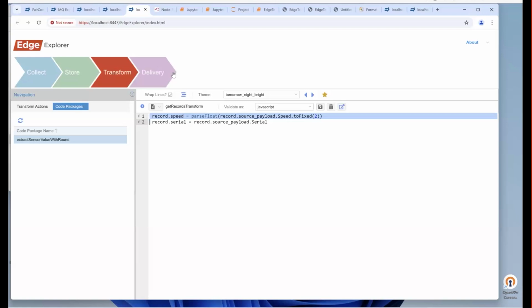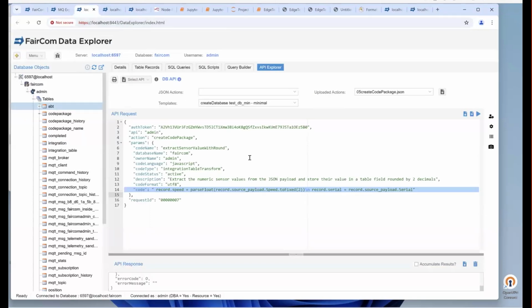Okay, so we talked about getting the data, talked about transforming it, talked about making it available over MQTT. So what else could we talk about? Well, what if I want to do some custom work? I want to process this data. We have a full suite of, like I talked about, this JSON Action API. One of the things it can do is access the data, with this simple API.